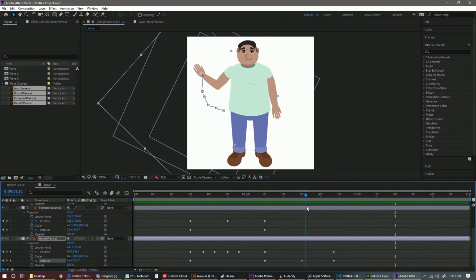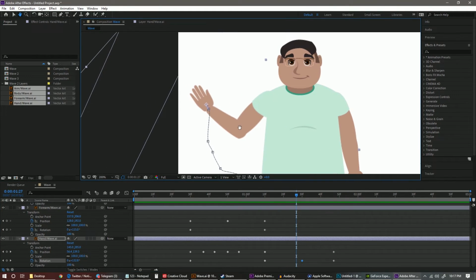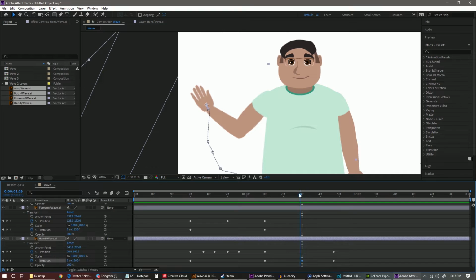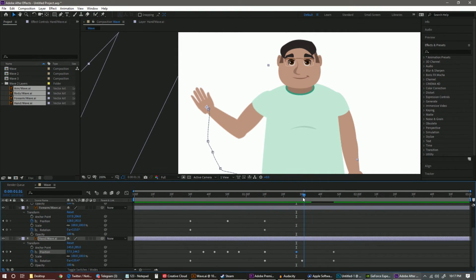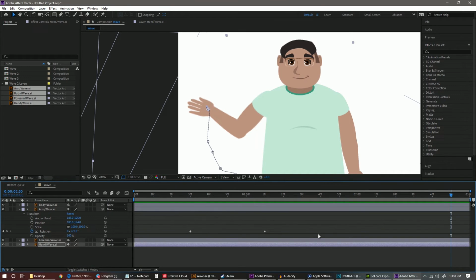It's important while we're doing this to play it back to see that everything's working correctly. We don't want to assume that it's going to work like we want it to. Sometimes things will move a little unnaturally. We want to correct that if we can. I'm not spending a lot of time making sure everything's perfect, because this is just an example, but I want it to look okay.